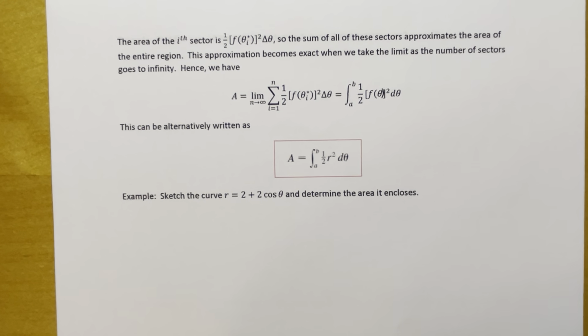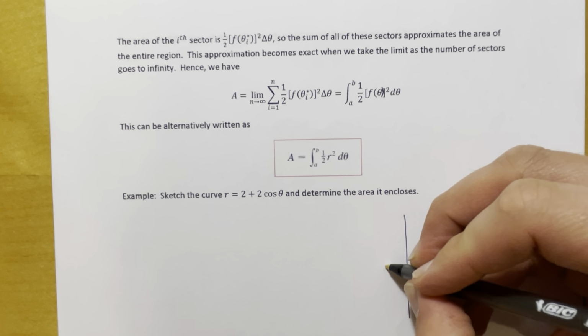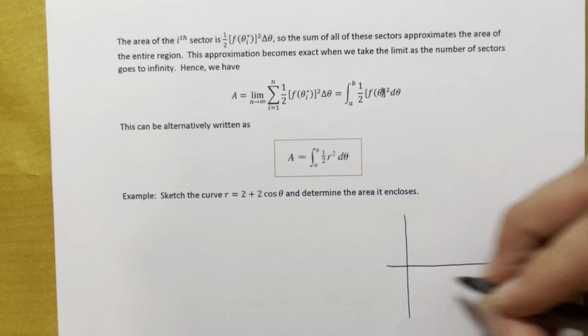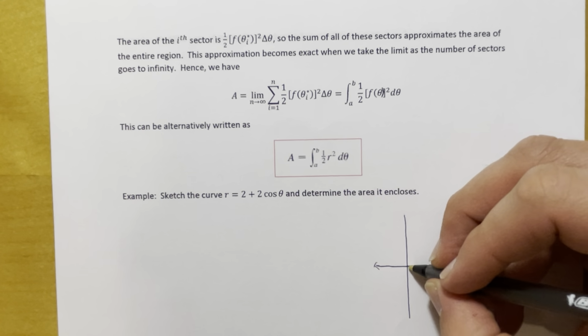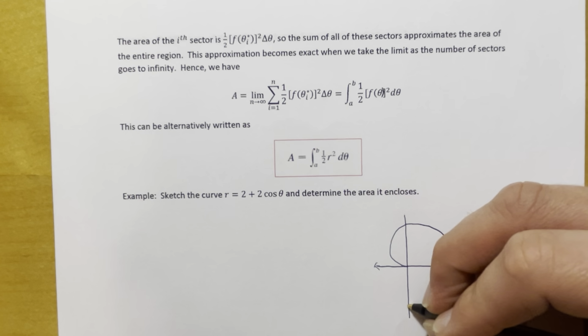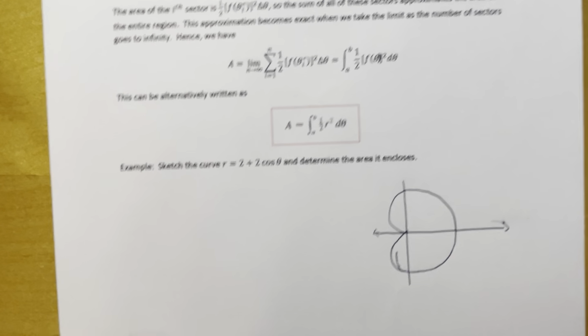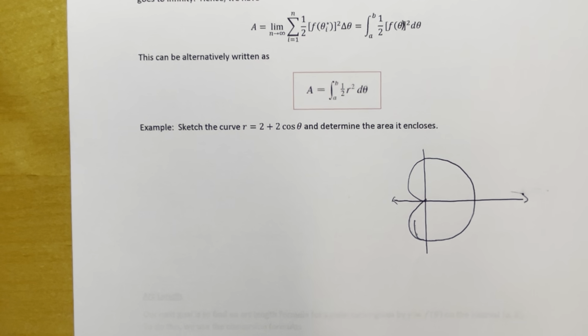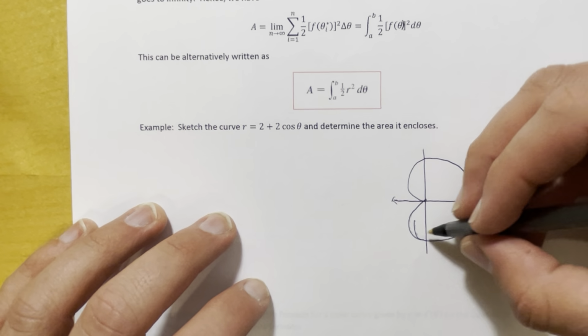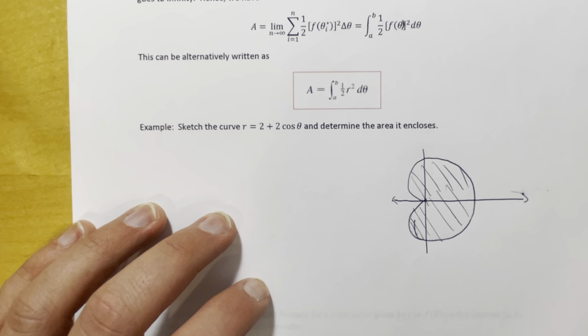So I'm going to sketch that thing here. And I'm not really going to worry about being too accurate with my sketch because I'm just getting a general idea of what it looks like. Other problems I might want to be a little bit more accurate, but in this one, that's about as good as I wanted to get. Notice I'm not even labeling anything, I'm just getting a general idea. Okay, now the area it encloses is all of this. I want the area of that thing.